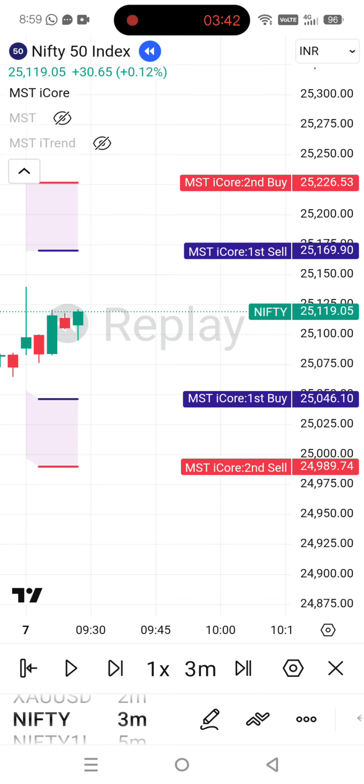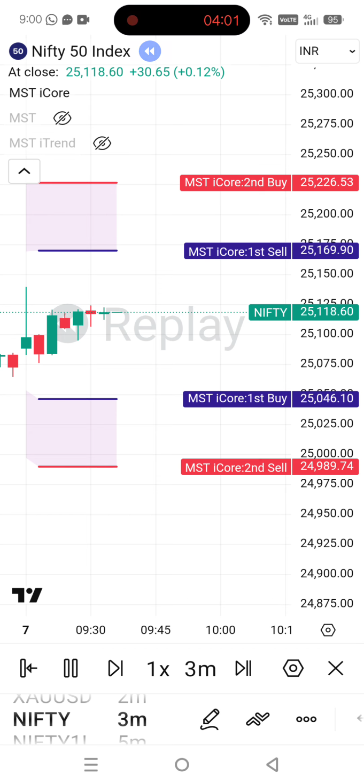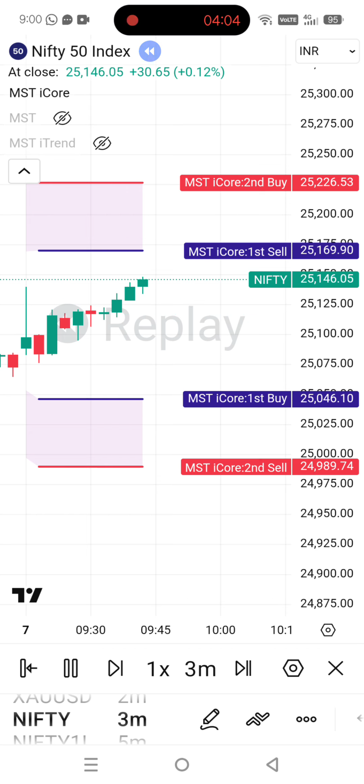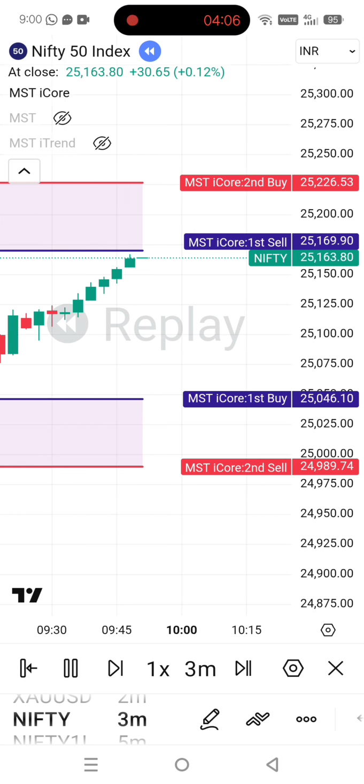Is that clear? If the market has been going only one way since morning, then we have to wait and take the entry. We should not go blindly and enter a trade against the trend of the market. Now since the market has opened, it is only in an uptrend, so immediate sell entry should be avoided.